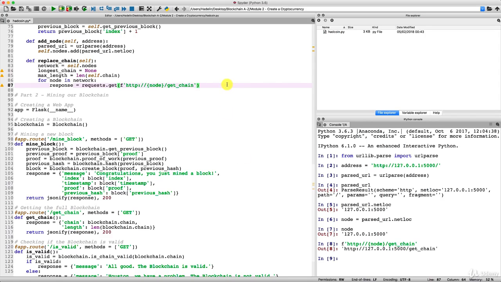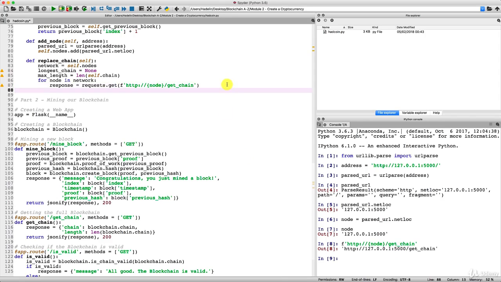And that's exactly our next step. Now we're going to get the length of this node, but we're just going to do a quick check to check if everything's okay. Remember, this get_chain request not only returns the response in the JSON format, but also the HTTP status code 200 to confirm that everything's okay. But we need to do a quick check here to check indeed that everything's okay. And to check this, we'll take our response, get the status_code attribute of this response, and check that the status code is equal to 200.